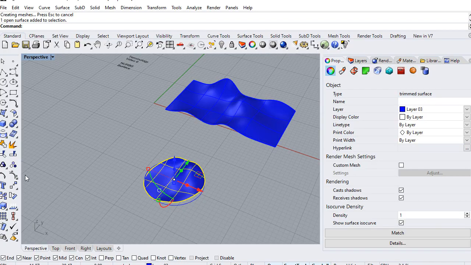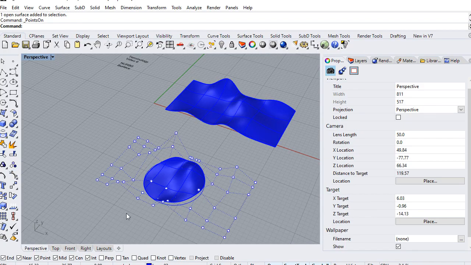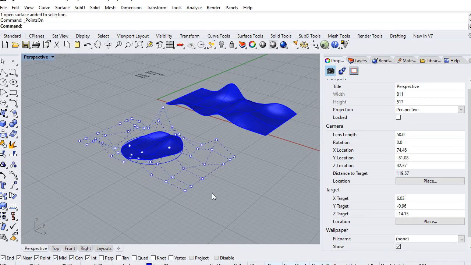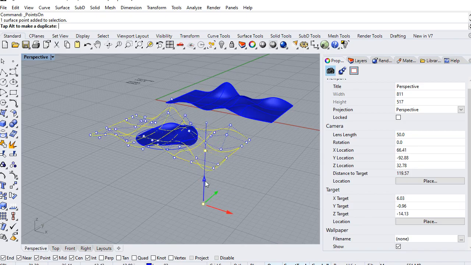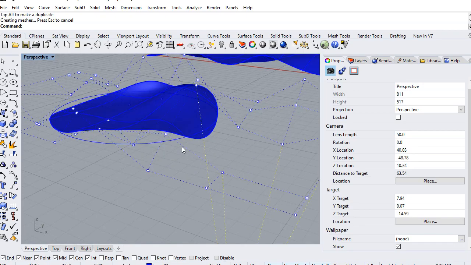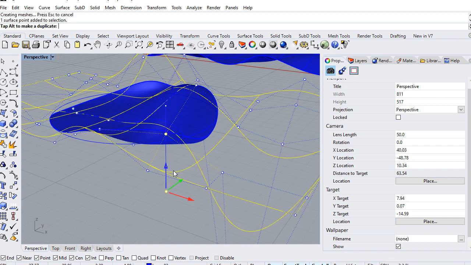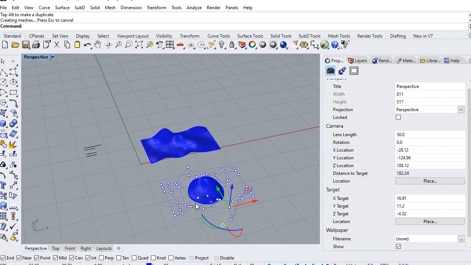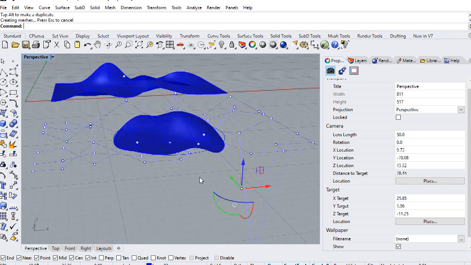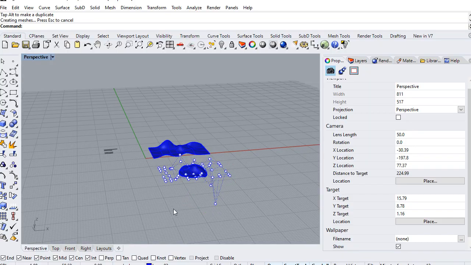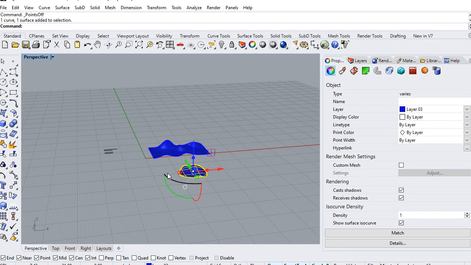If I select this surface and I turn on its control points, you see that? Believe it or not, these control points that now have nothing to do with this surface, they're not connected to it at all, still have some sort of influence. You can see that one's not. But they all have some sort of an influence over this surface, right? Crazy, huh? All right, so let me go ahead and delete that.